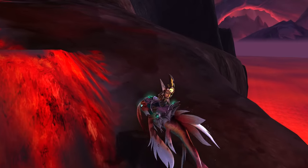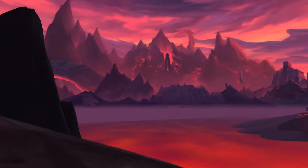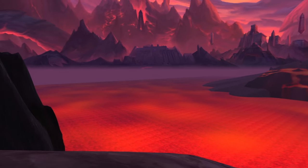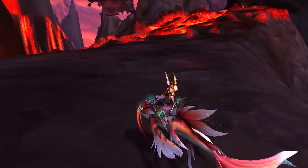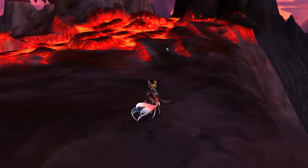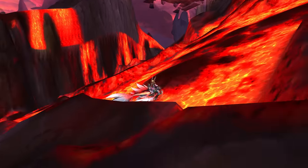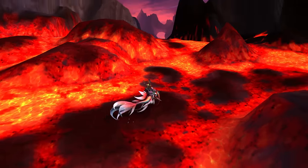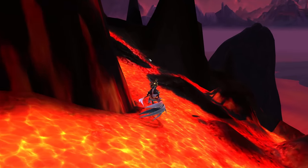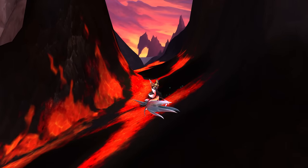All right, so I can give you guys a shot of the backside of this mountain here. As you can tell, there's really actually nothing out here. So we're gonna keep going up this way. Now there's another one of those structures up there. I think it was basically the same one we already went on earlier. Now what's over here? I'm very curious. I don't think there's too much, probably just lava. Yeah, it looks like just lava. I don't want to drop back down if we can help it.